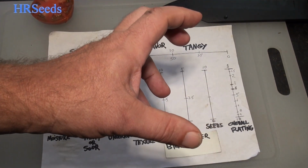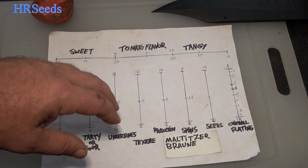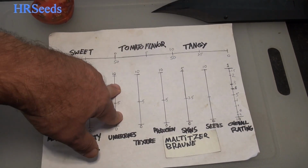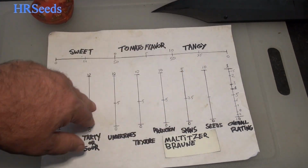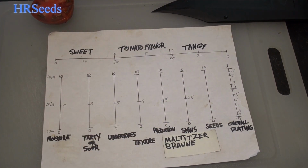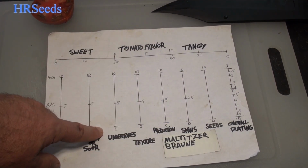So how would I rate this tomato from a 1 to 10 with 1 being the highest? This is a very delicious tomato. I'm going to put this tomato at a number 2. A lot of things ranked really high. I was very impressed with that undertone flavor more than anything with this tomato.